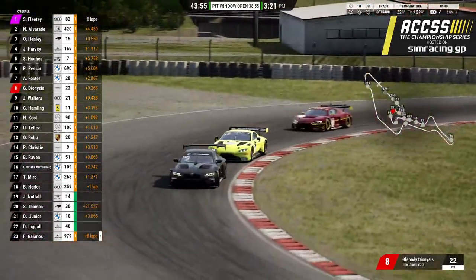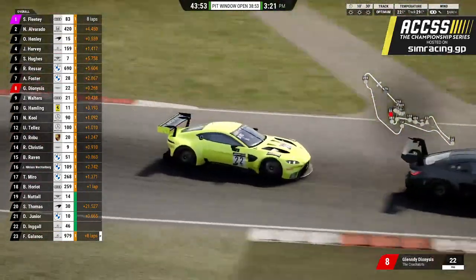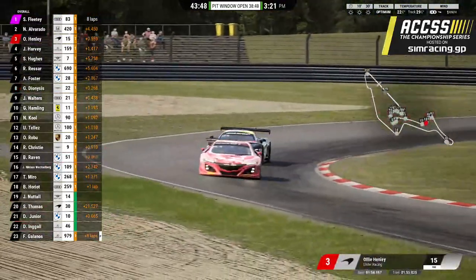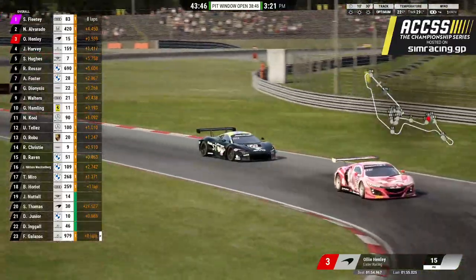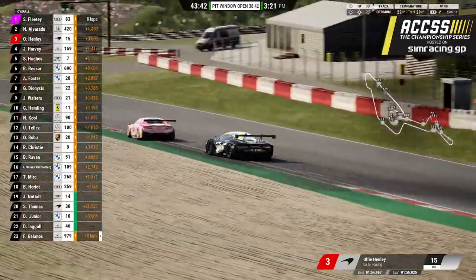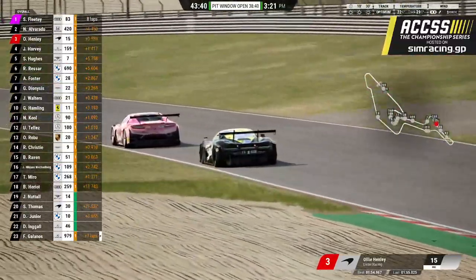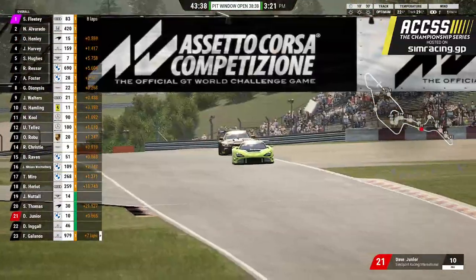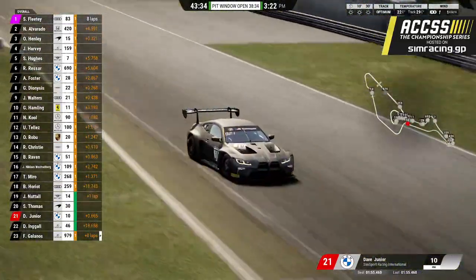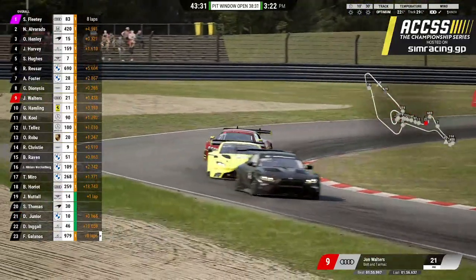Walters here, eyeing this battle intently, because obviously he's going to want to make a move if he can. Further up, Henley is back onto the back of Alvarado. Jack Harvey has fallen out of this battle a little bit. Dave Jr. also looks like he might have the pace to challenge Shane Thomas soon, so that is another one we have to keep an eye on.